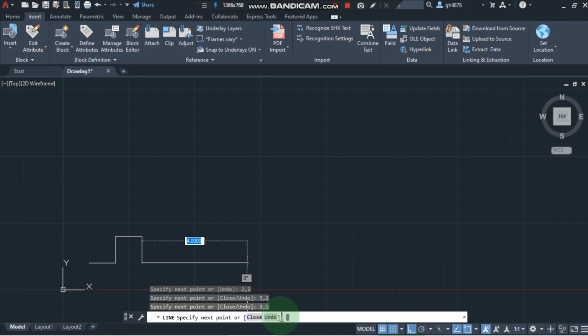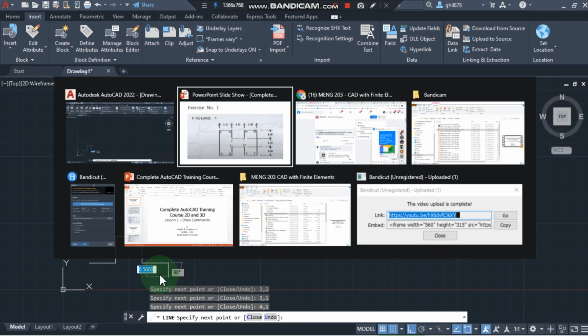Then the next end point will be at 4 comma 1. Then let's turn it upward. Let's check the distance.